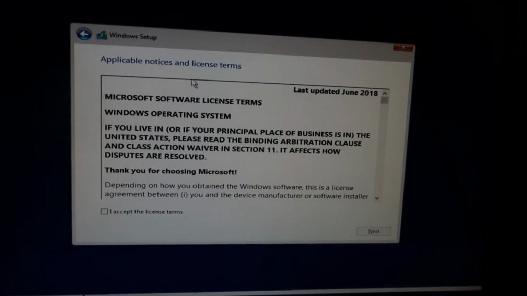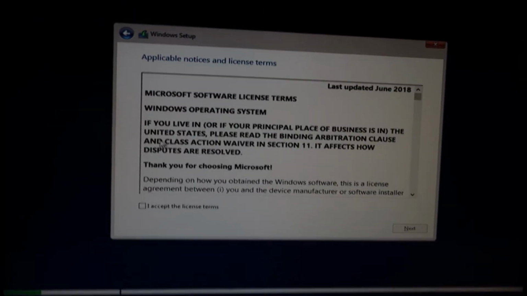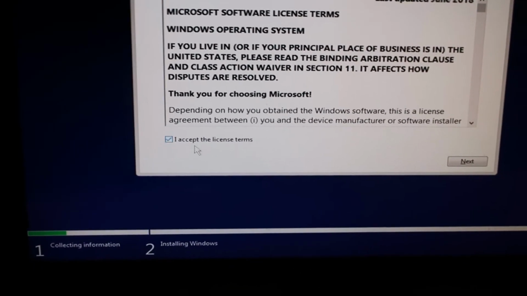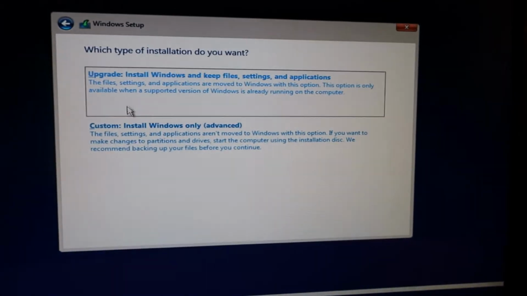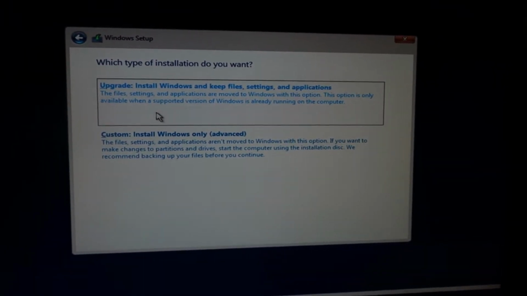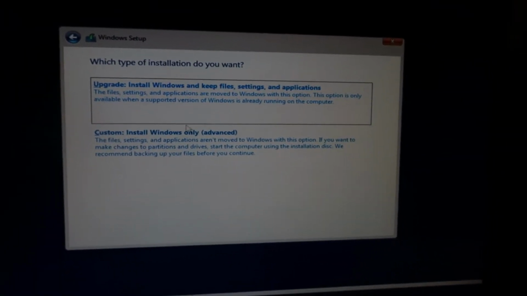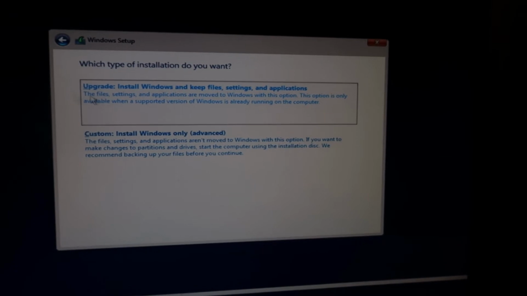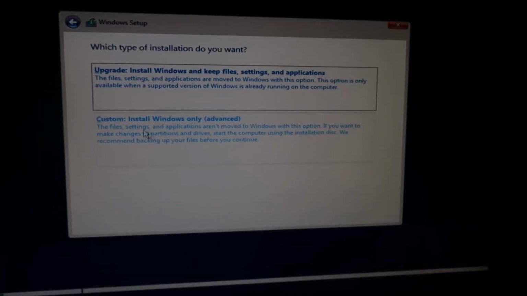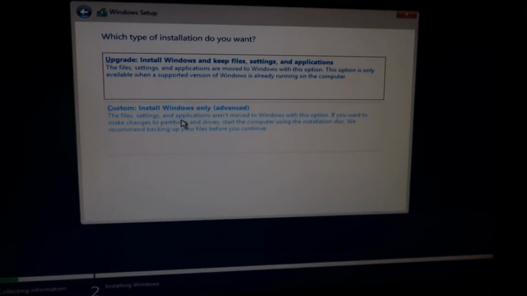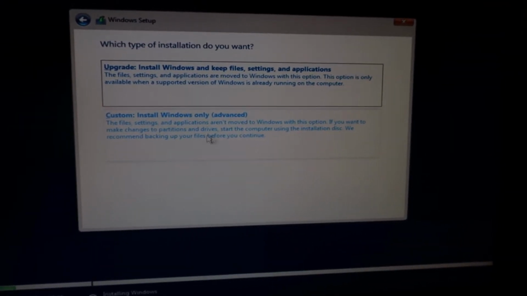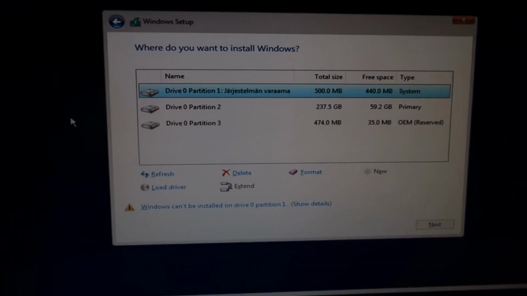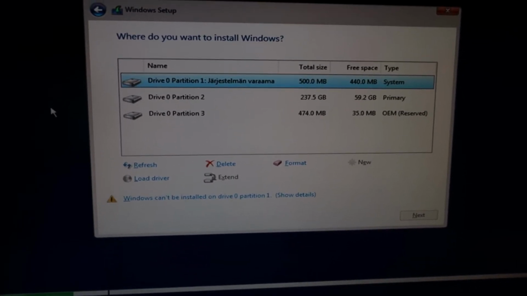After that you get this license terms page. In order to move on, you have to tick the box over here to accept all the license terms. Then we will hit Next. As we have booted the installation media, we cannot use the upgrade function, and since my operating system is pretty much dead, as I cannot boot it, I cannot upgrade it that way. So we have to select the custom one, install Windows only. Click the bottom option here, and now we get the list of drives and partitions where we can install.